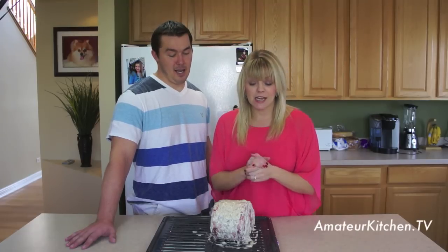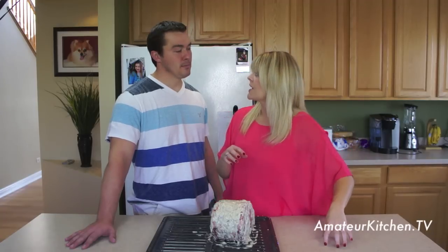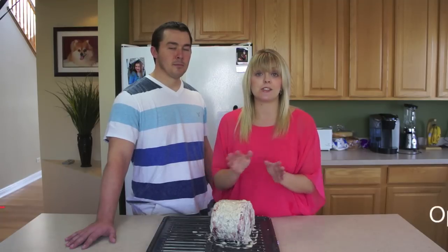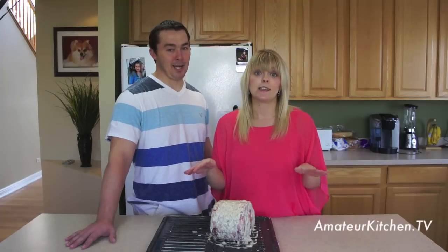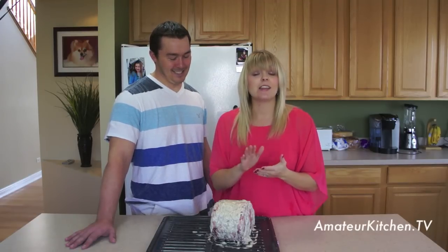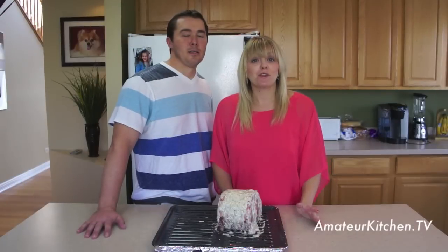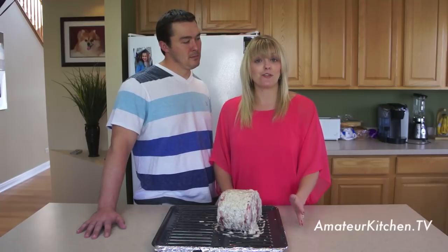Before we stick it in the oven, you're going to want to stick a thermometer in there so you can watch its progress on the top of the stove. Because once we stick it in the oven, you cannot open the oven door at all — says grandma, and you got to listen to grandma. We have our oven preheated at 350 degrees. Bake it for one hour, then turn your oven off. An hour before you're ready to serve, put your oven at 250 degrees and cook for an additional hour.